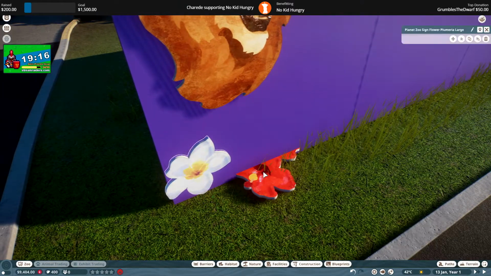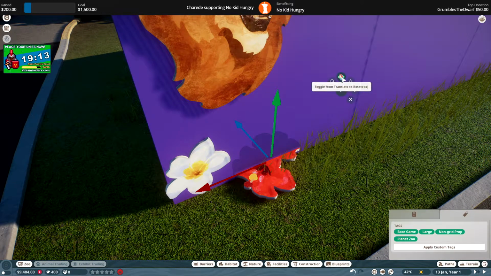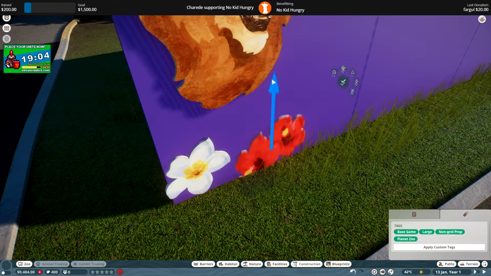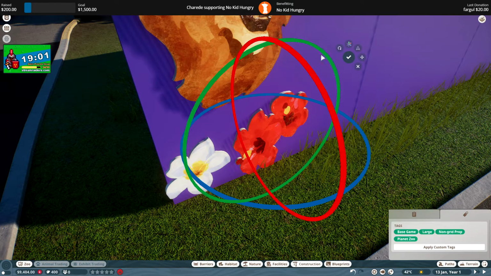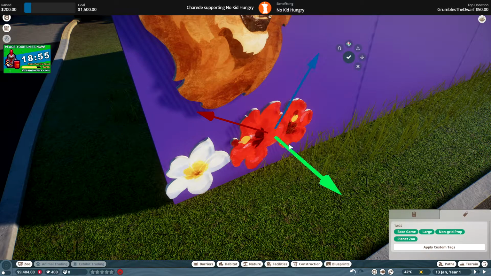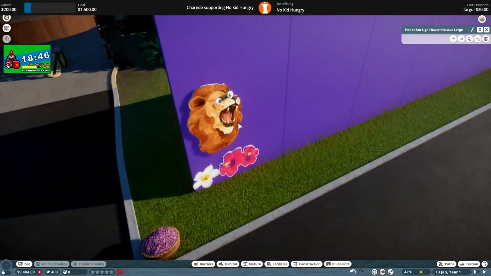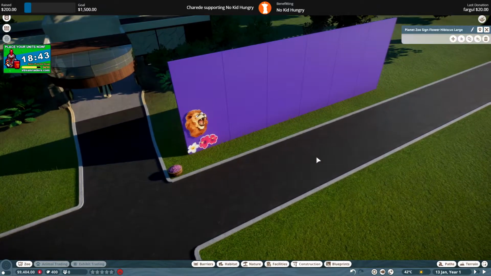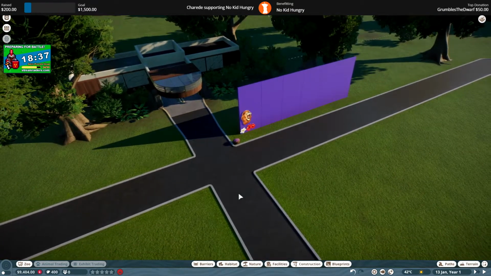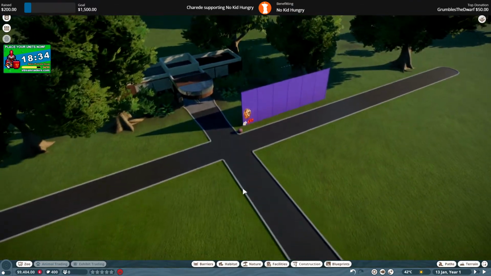There we go. Right. I've spent no time actually building a zoo yet. So far, we've got a decoration, and that's it. That's all I've done. Yeah, I really spend my time in the most productive manner, don't I? Right, so we've got two flowers and a derpy lion. That's the start of the derp wall. Right, okay, we're gonna leave that for now.